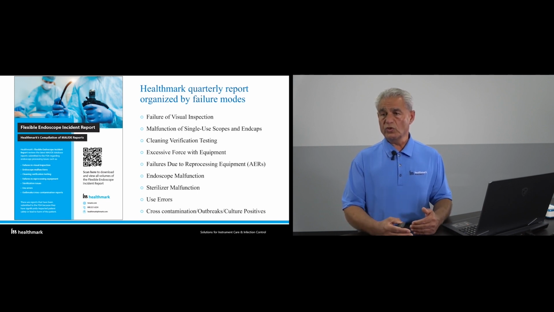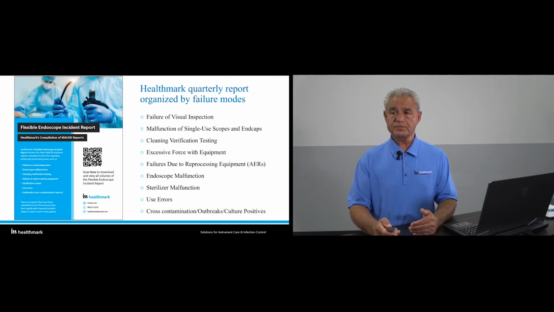Do you want to keep it in use? Do you want to dry it? Do you want to send it for repair? Do you want to clean it again, or are the scratches excessive? Another point with artificial intelligence is that it leaves the decision making to the hospital, to the user. Basically, it provides you with the information, and then you can use that information as part of your quality system and move forward with that.